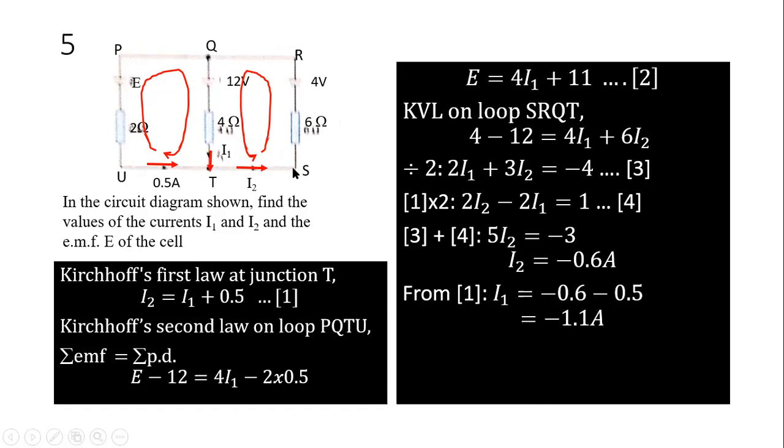Let me repeat that again. Usually it's the power supply that sends out the current. It will send out, not the 4 ohm one, the 4 ohm one is too small. So it's most likely sent out by the 12, because the 12 one is bigger. But it doesn't really matter. The 12 one will send out the current, not this current going into the 12 volt battery, which is the wrong direction. If you choose the wrong direction, you get a negative sign there, that's all. Then you want to find your EMF.